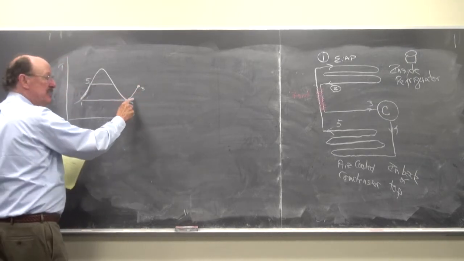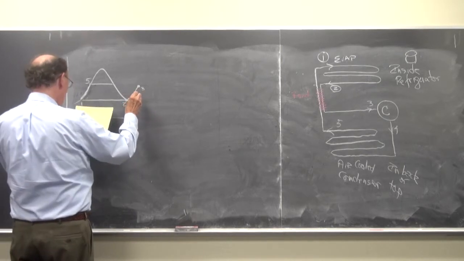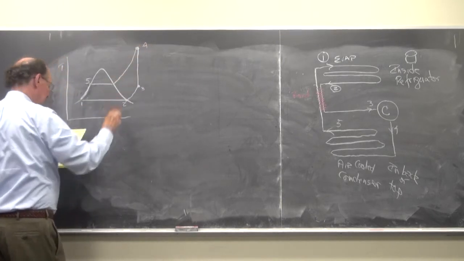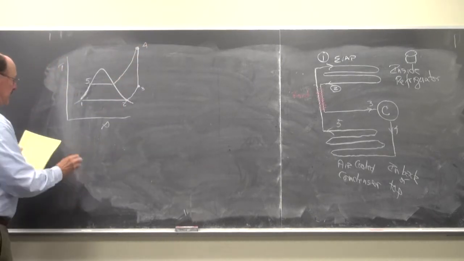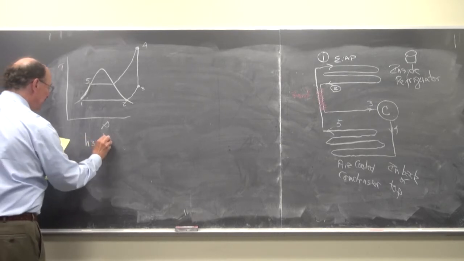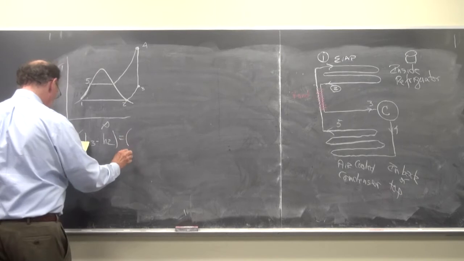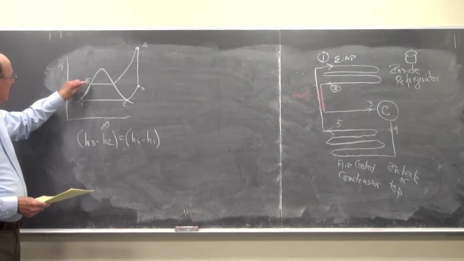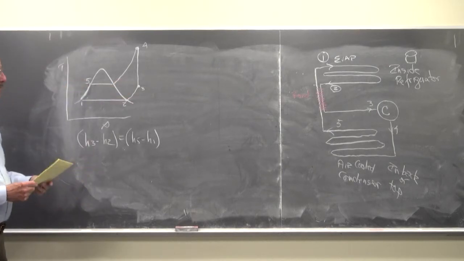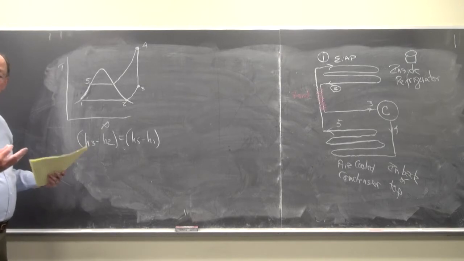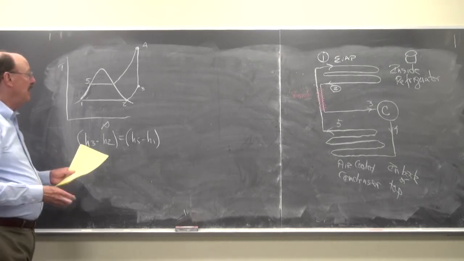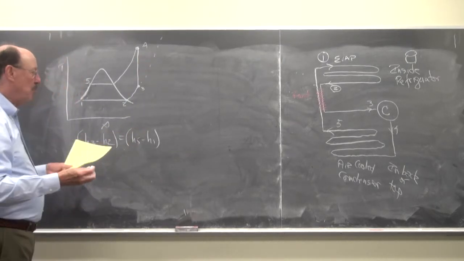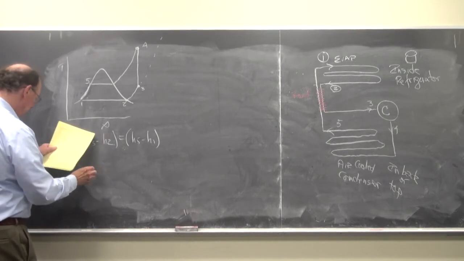How does that happen? I superheat the vapor from 2 to 3, and now I'm going from 3 to 4, and then I cool back down like that. So I have something like that, and I see that H3 minus H2, the mass flow rates are all the same, is equal to H5 minus H1. So the cooling here is the heating here. And what happens is that these are not the most efficient refrigerators, and so if I put in a compressor efficiency, I go up something like that, and it becomes more expensive to run, but it's very inexpensive to build.